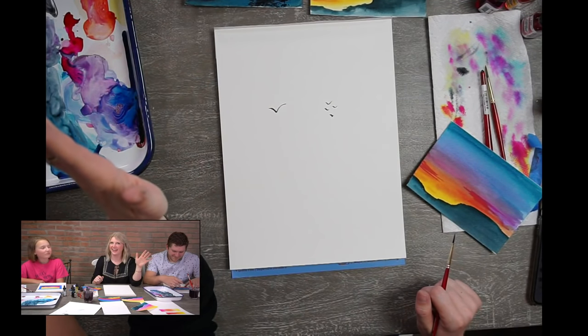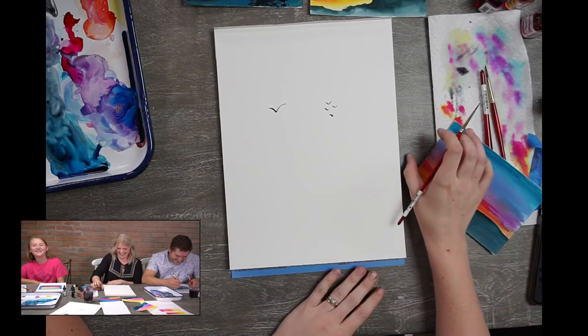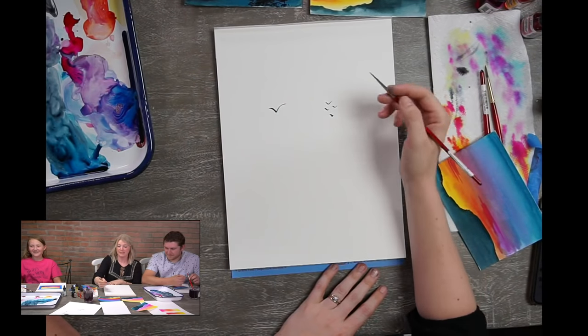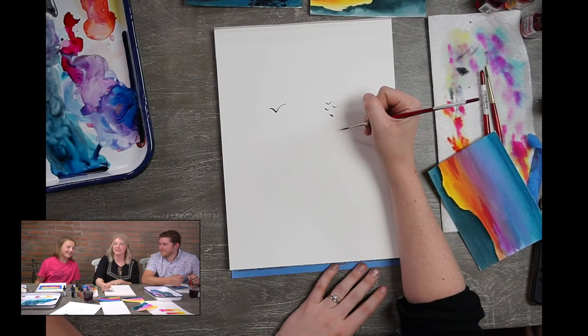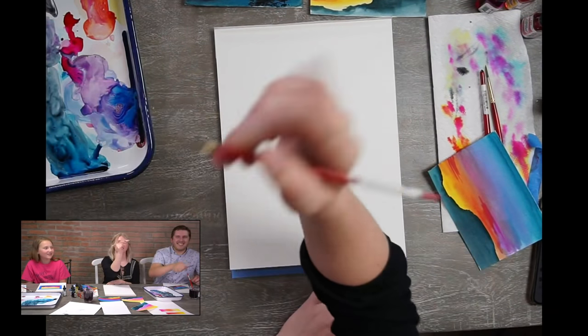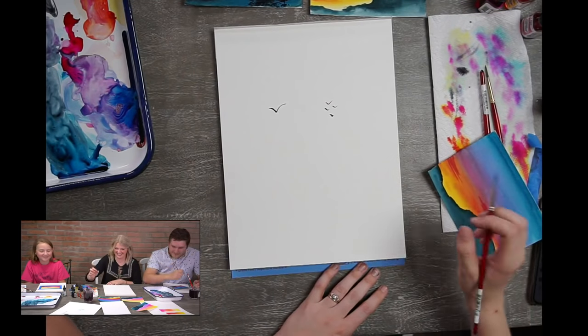Get it? That question's towards you, Al. I still think when you've got a bird with one wing, he ain't flying that high. I'm telling you, there is another wing. It's just behind the bird. He's just barrel rolling. He's fine. His nickname is Corkscrew.